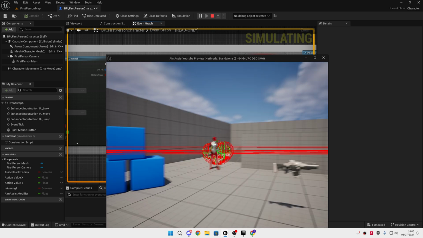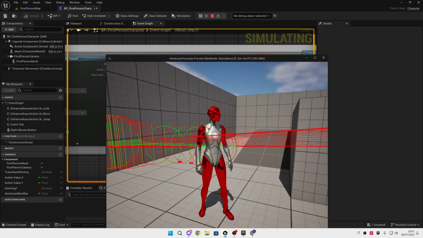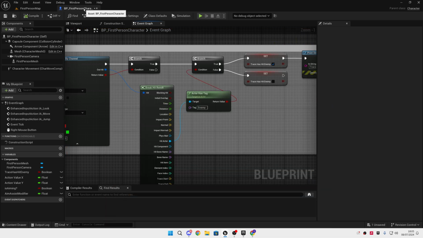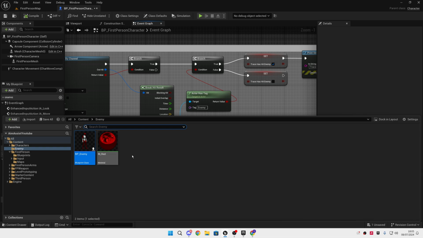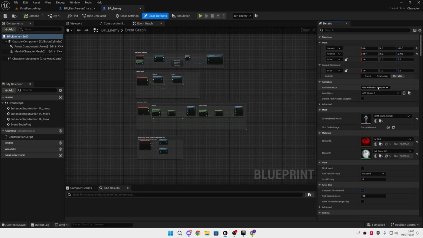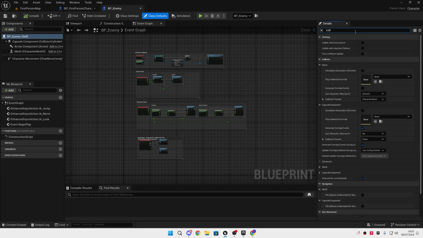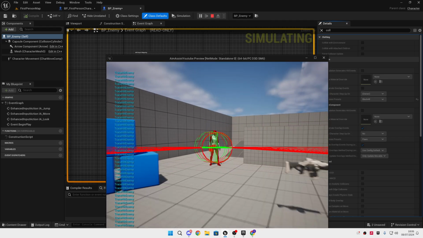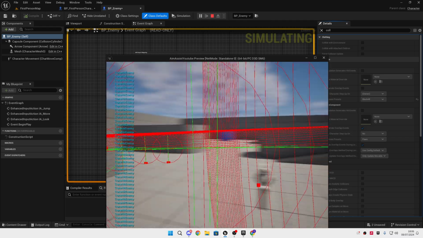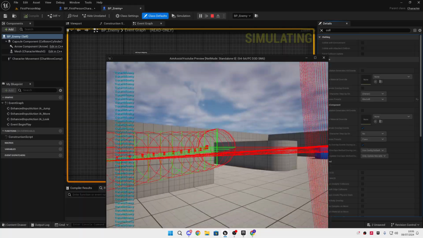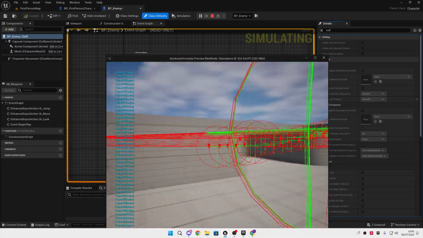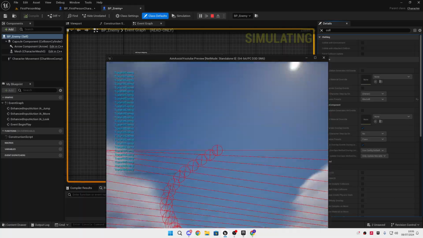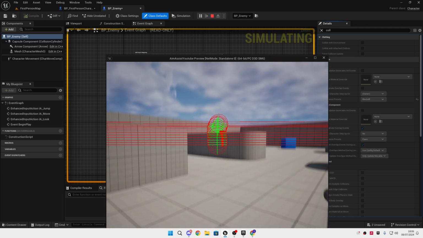So let's click play, and I still forgot to enable the collision. So let's go to our BP enemy and double click, and in the details we can type in collision, and in collision let's go to collision presets, and I'm just going to use block all. I'm not going to pretend to be an expert on collision because I really don't understand it. I'm just going to use block all for now, and as you can see, our aim assist is finally working, and it's kind of pulling as we go across the enemy, which is amazing.